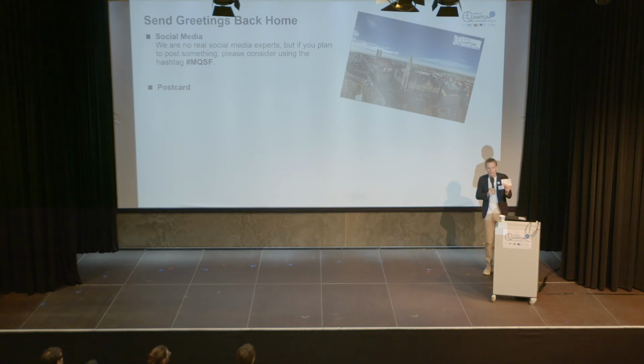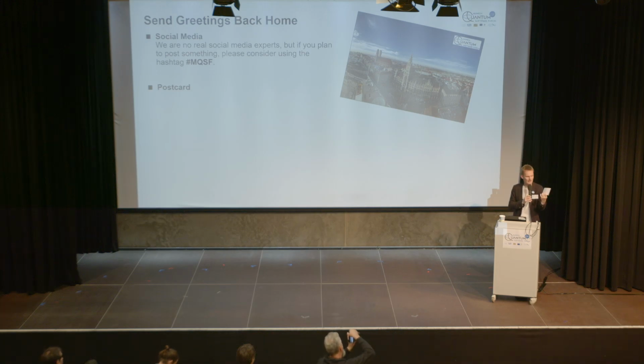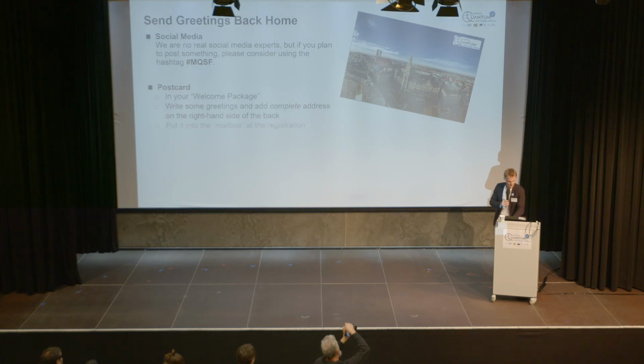So what we're doing is, again, everyone got a postcard in his or her welcome package. I think we still have a couple of spare postcards. If you want to invite all your friends and family, do that. Just put some greetings on there, add your address, and then we have some sort of a mailbox at the registration table. You can just dump your postcard there. This is all explained here, and we will take care of sending it out, and then hopefully, depending on how fast the postal mail is, in 2 months or so, you'll get the card.